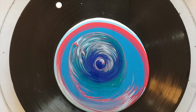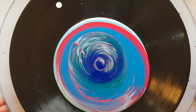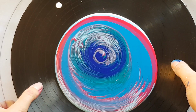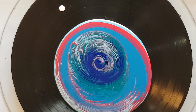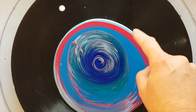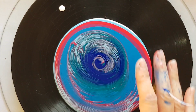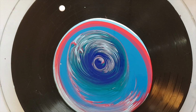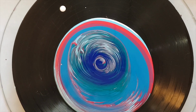Now, what I didn't look at was what had silicone in it and what didn't. And that's okay. I know that the red did, the blue did, and there were definitely oil slicks on top of the others. Whether they'd been overmixed and aren't going to show up with any silicone, who knows? I sure don't. But who cares? Really? Let's zoom you back out.